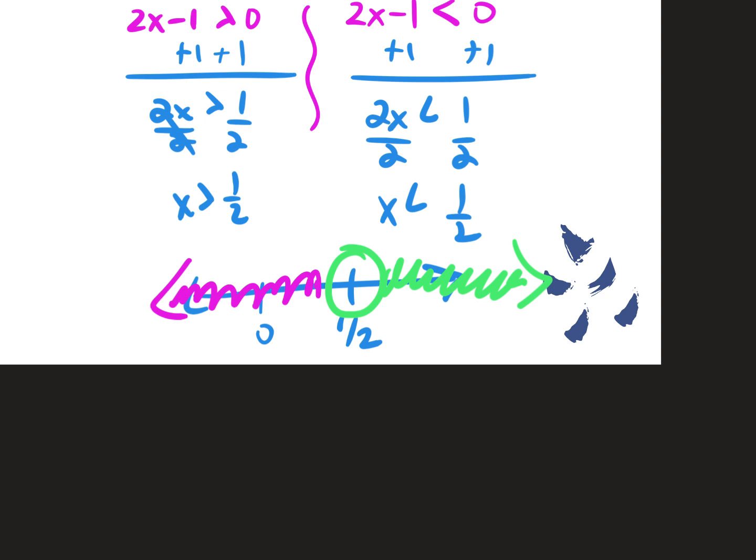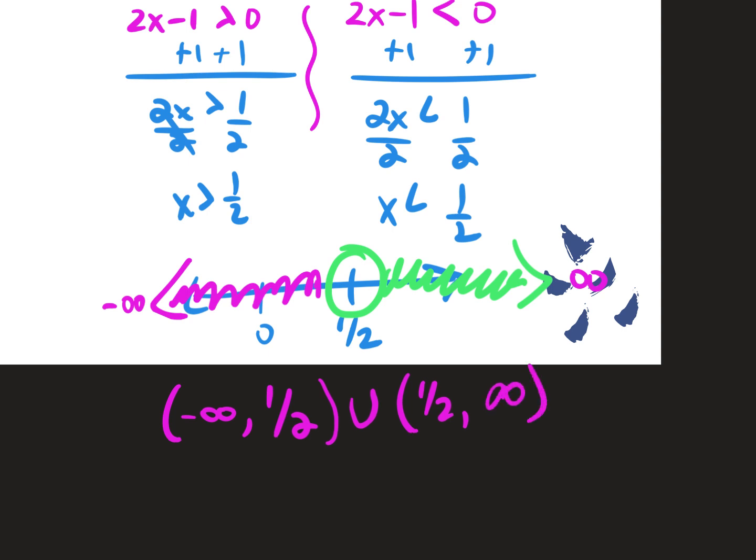So what would your interval notation be for something like this? Parenthesis. Nope, we read left to right. Negative infinity to 1/2. Does it include 1/2? No. So then there's a gap. Where does it pick up again? On the other side of 1/2, right? So 1/2 to positive infinity. You can use every single number in the entire world except for 1/2.